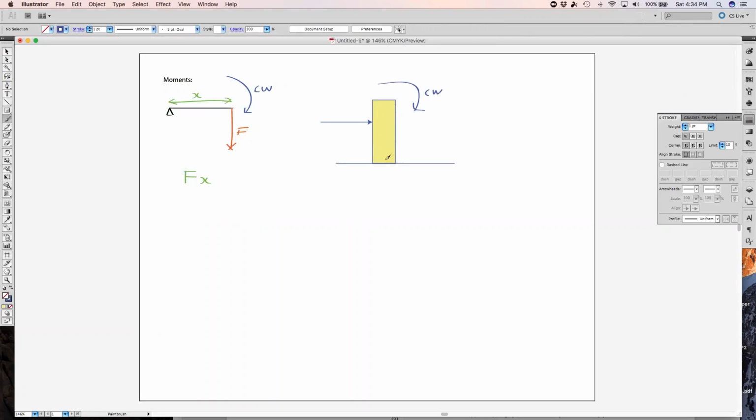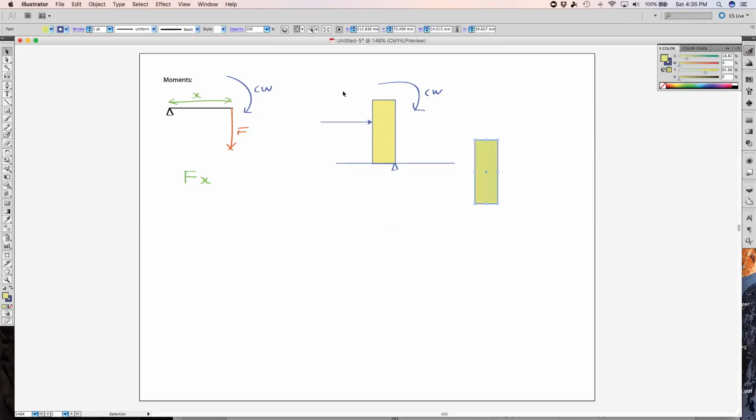Now, in turning it, we're assuming it doesn't slide. In turning it, it is going to pivot about this point. That would be the pivot point. So the object, if I were to put this slightly different color, it's going to pivot like that. That's what I mean by turning clockwise under the application of this force.